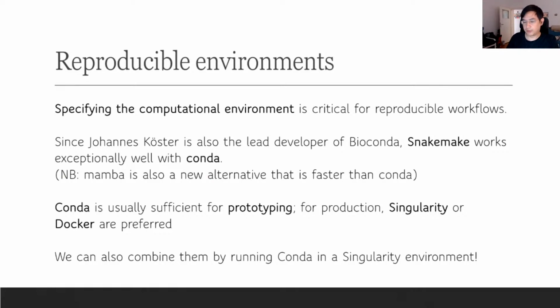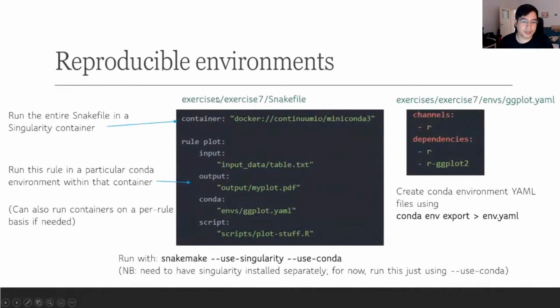And Snakemake also supports using both of these environments. And actually, what I would encourage you to do in the end is to combine them, so you can run Conda within the context of a Singularity environment. This allows you both to access the ease of use of using Conda with Snakemake and the reproducibility of a container. The way that we can do this is specified in exercise 7, which is in the GitHub repository. And we can do this by using the special container directive.